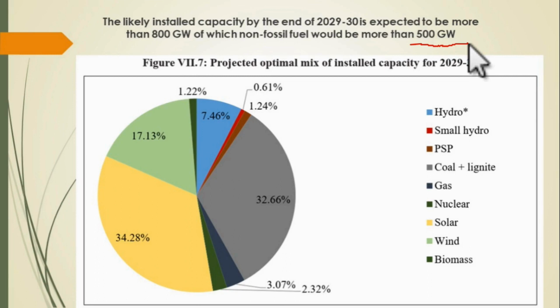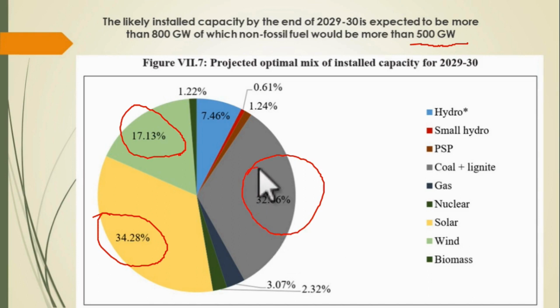Here you can see the yellow part which talks about the solar energy. So solar energy will be almost 34%. Wind energy will be almost 17%. So this itself crossed 50%. Then you have hydropower, you have nuclear power, and these black and gray areas you can see are coal, only 32%. Coal and lignite 32%. So right now 70 to 80% of India's power generation is coming from coal, but in the next 7 to 8 years this is going to come down to 32%. So these figures are very, very important, which the economic survey mentions and on which questions can be asked.